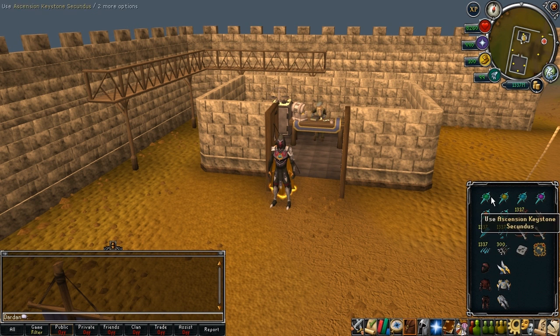Now, these keys are dropped by the monsters in the dungeon, so there are like 5 different ones, and each do different things. They also drop the keys randomly, so there's no one NPC that can only drop one key. They all drop these keys randomly, so it doesn't really matter which one you're killing.